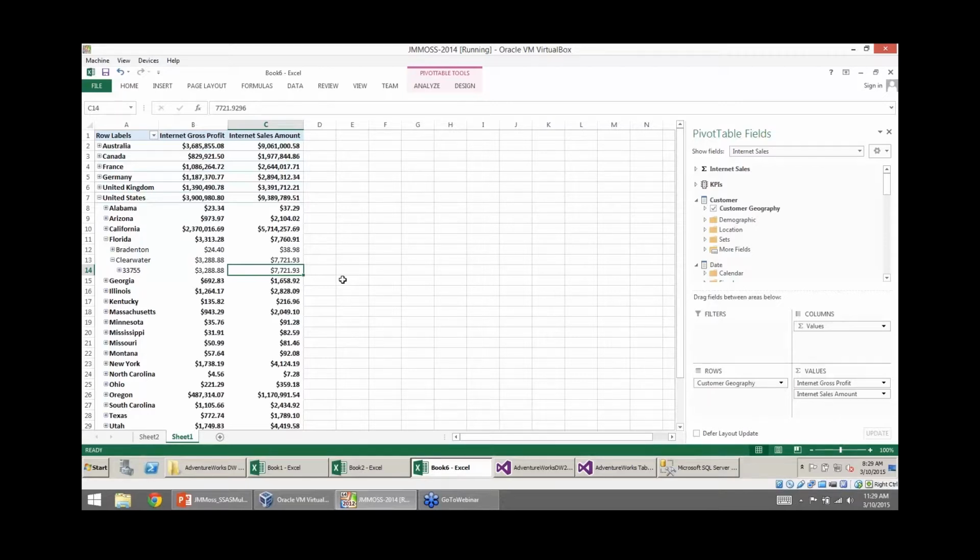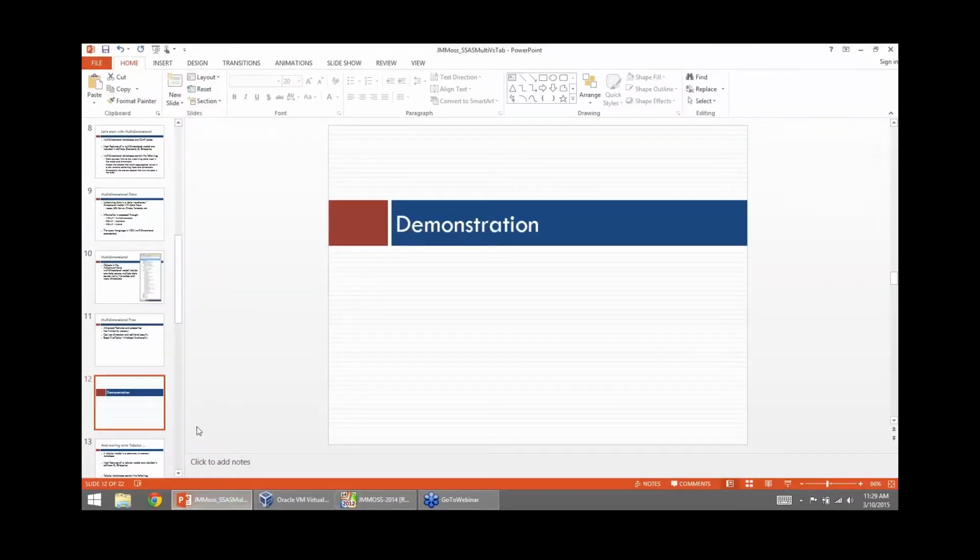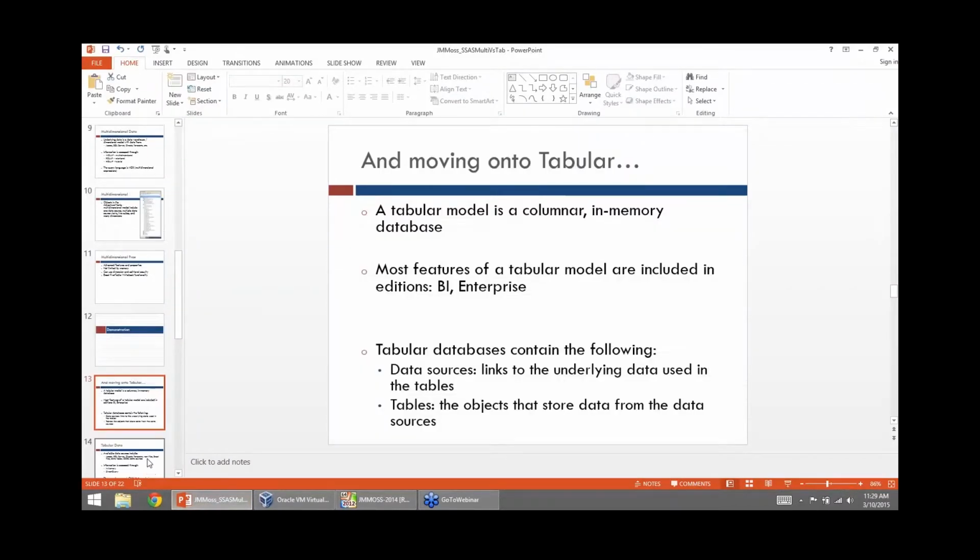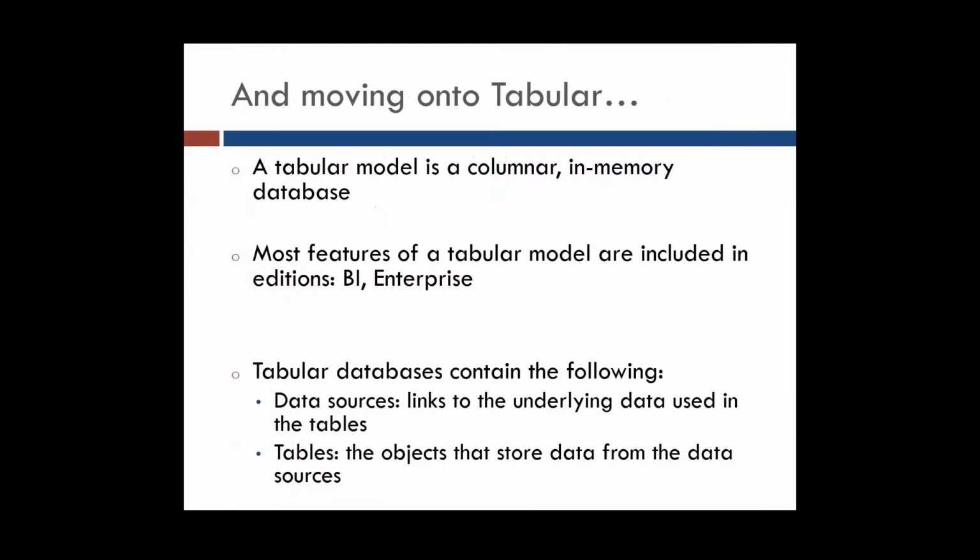Okay, so at this point we're going to flip over to our tabular model. So our tabular model is going to be that thing that we talked about that started out as Power Pivot in 2008 R2, that information that we have.